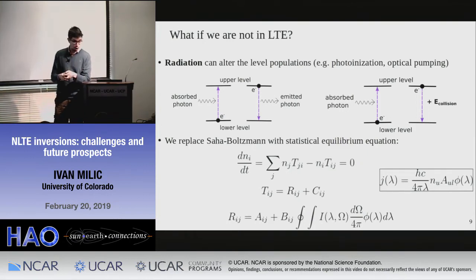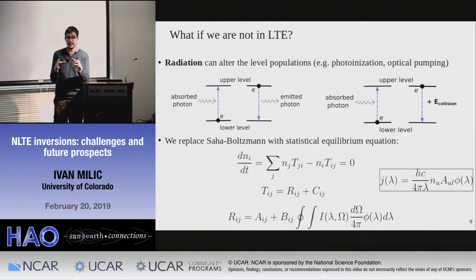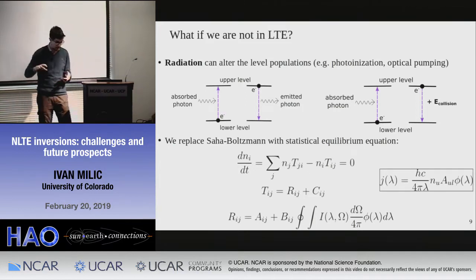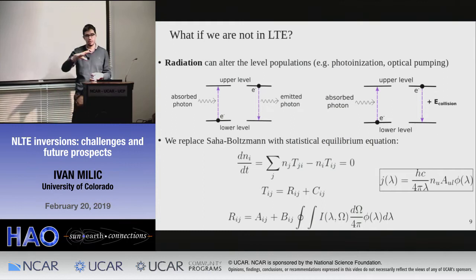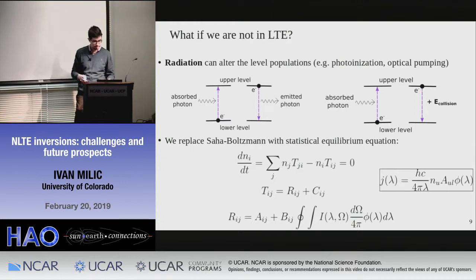thermodynamics. Before, in this example here, I just needed to know my temperature and pressure, and I could immediately calculate the spectra. In non-LTE, things are much more complicated because both of these things influence each other. They are coupled. In order to calculate my intensity, I need to know my level populations and the ionization state of the gas, but the level populations and the ionization state are determined by the radiation. Then again, this is not some super big problem. People dealt with this over time more and more efficiently, and now we have very efficient numerical methods to deal with this, and we can solve the problem.